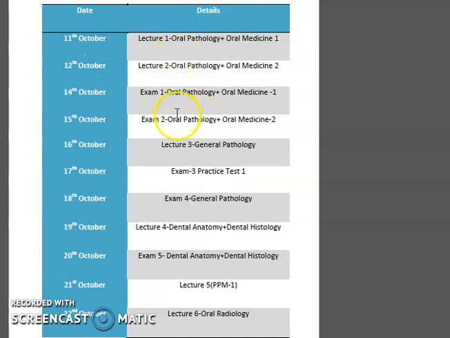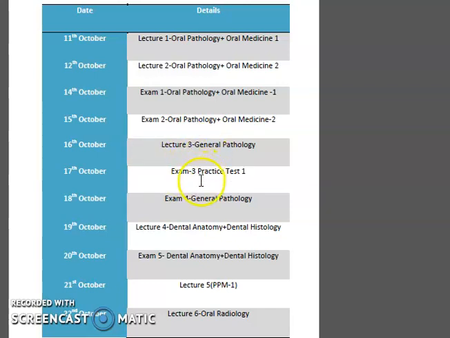I have given the approximate time needed for each particular subject. For example, for oral pathology we are going from 11 to 15. So we are going for 5 days of oral pathology with 2 lectures and 2 exams. Remember, our lectures are in such a format that the important key topics are given. You can go through all the important key topics for your examination from my lecture. And the papers are very high quality. No questions are repeated from Pulse or Gauri Shankar. All new questions will be provided to you.